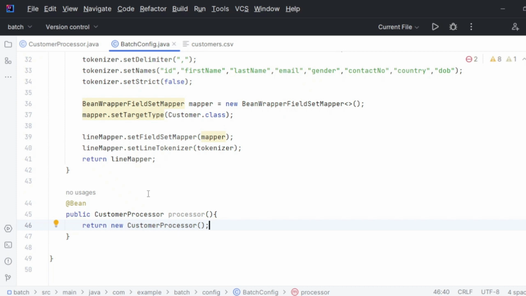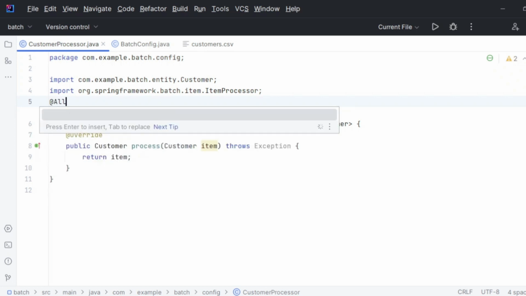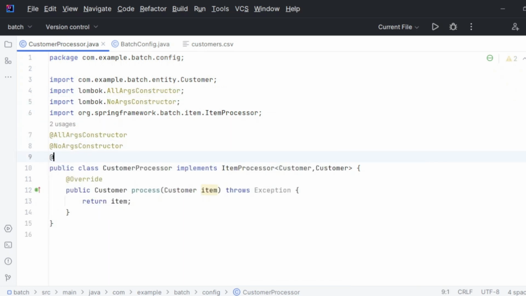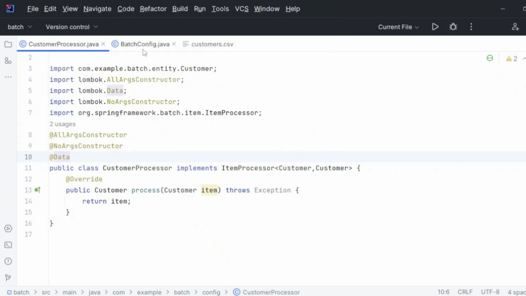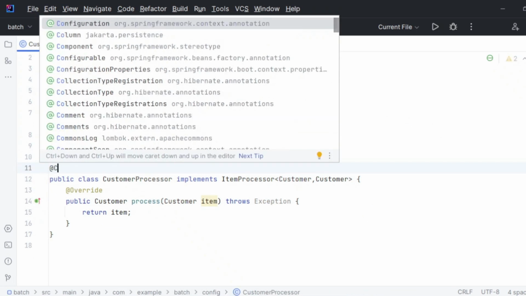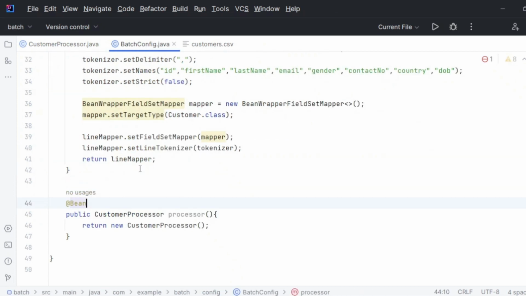Cool. Now what we can do here, let's take all args constructor, no args constructor, and data, let's take all of them and keep it here, and let's define this as a configuration. No need, anyhow I am going to use it here, right? Not needed. I think this should be sufficient.